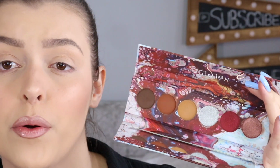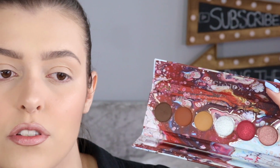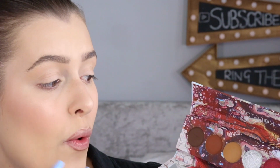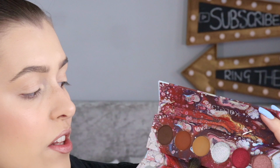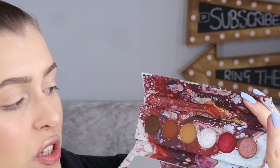Okay, scooching you in a little bit closer, because I want to create a really wearable look with this palette, because I think it is a wearable palette. However, when you're introducing a silver, a ruby red, and a copper bronze, all in the same look, you're not going to get the same effect as if you just threw these two in the crease and that over the lid. That would be a really beautiful everyday eye look if you threw two of these mattes in the crease, one all over and one to deepen, and then just threw one of these on the lid. Maybe this copper bronze would be really daytime appropriate.